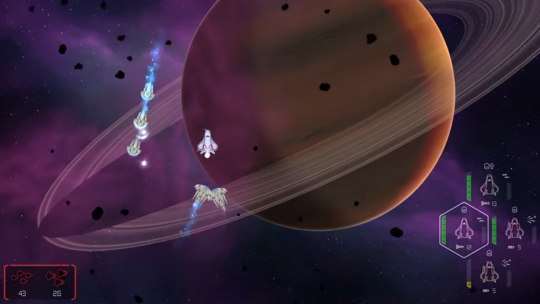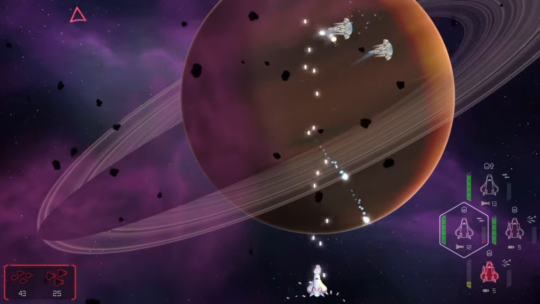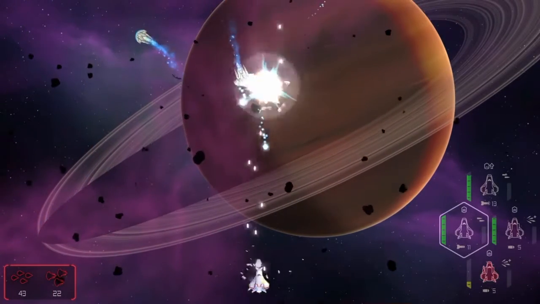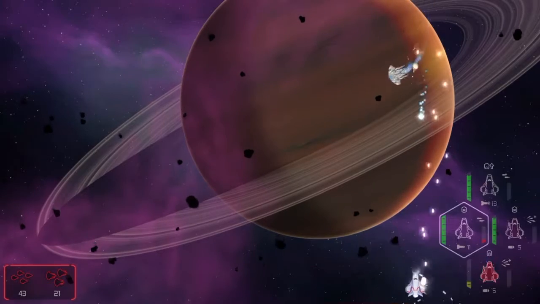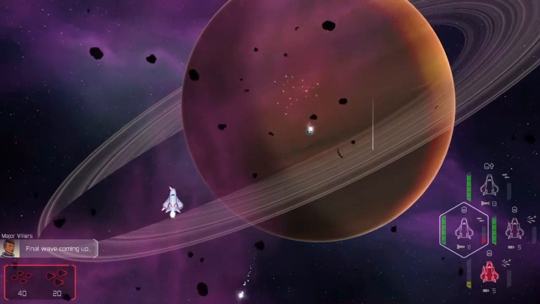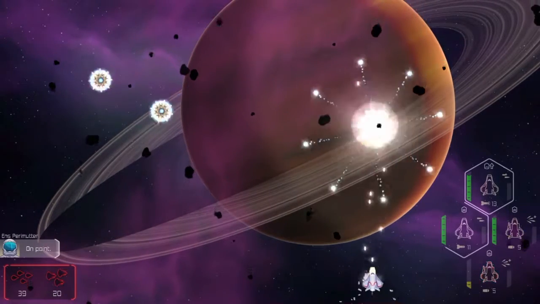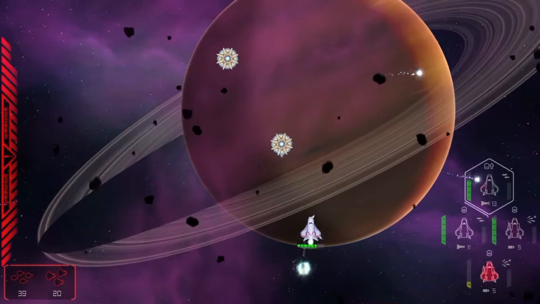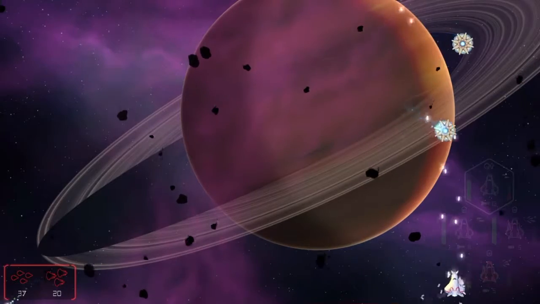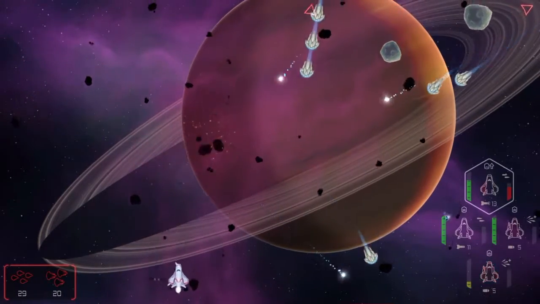Now each type of ship does come with its own primary fire. As you can see, I just launched a missile. That's the secondary fire. So each one is different in its own different way. Personally, I prefer the shotgun ship, which is my circle and X buttons right now. But I'm trying to level up these ships.